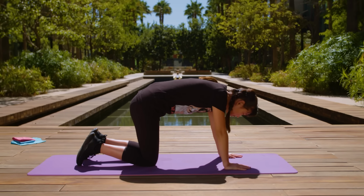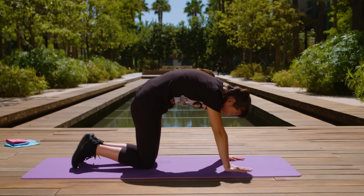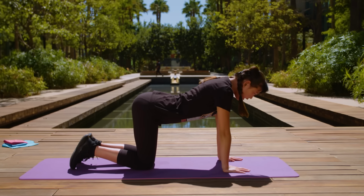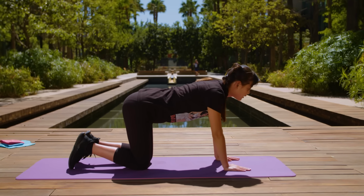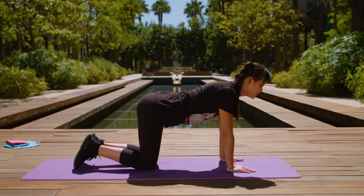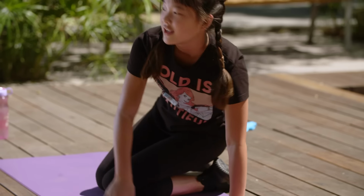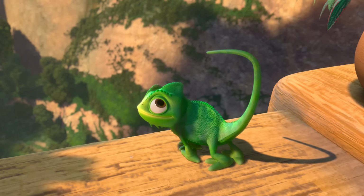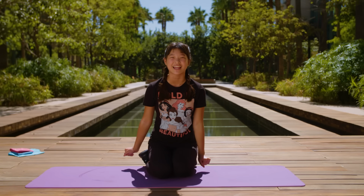Then we're going to stretch our back, reaching our back up to the sky, pushing all the way up as far as you can, and then arch your back and try to pull your stomach all the way to the floor and your head all the way to the ceiling or the sky. Then we're going to pull up again and then go back down. We're gonna do this movement 5 times. And you know what? This movement kind of reminds me of Pascal and his arched back. You're gonna become a Pascal today.